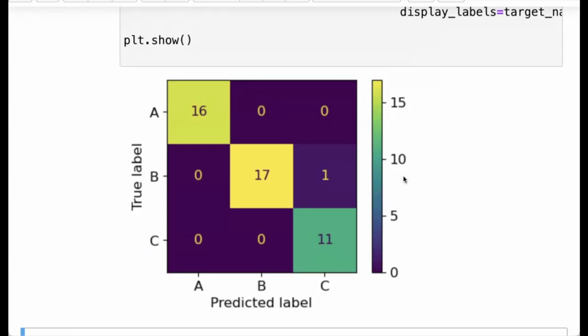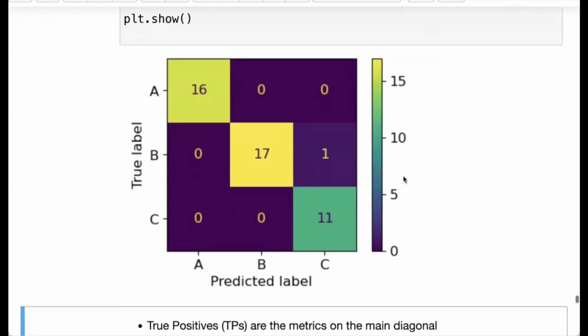So you can see that we have very much the same thing as the binary case, except that now we have 3 rows and 3 columns, because in this classification problem, we have 3 classes corresponding to 3 species of a flower. And the main diagonal terms are again the important ones, right? Because this means that we have 16 data points from class A and all of them are predicted to be class A, so that's perfect.